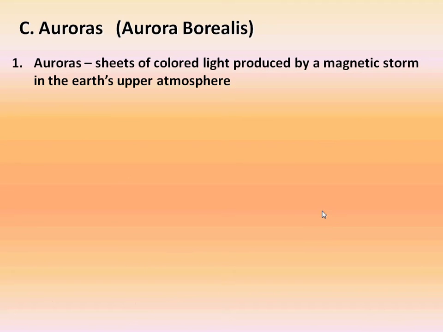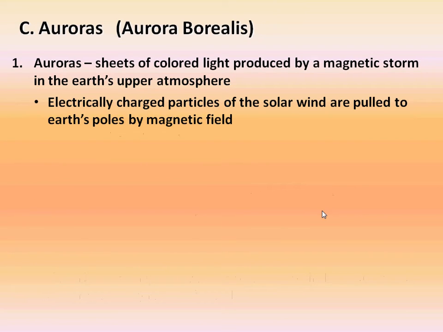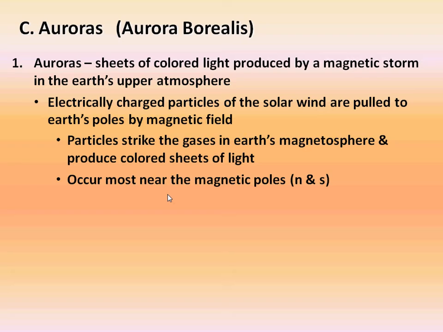So what do we get when we just have normal solar winds strike the Earth? They're called auroras, right? Aurora Borealis in the northern hemisphere, Aurora Australis in the southern hemisphere. So the magnetic storm hits the Earth's ionosphere and it charges the air. It electrically charges the particles by the magnetic poles. And so basically as they strike, they produce these sheets of electrified particles that are yellow and green and red and blue. And most of the time we see them in the north and south poles, which is interesting.